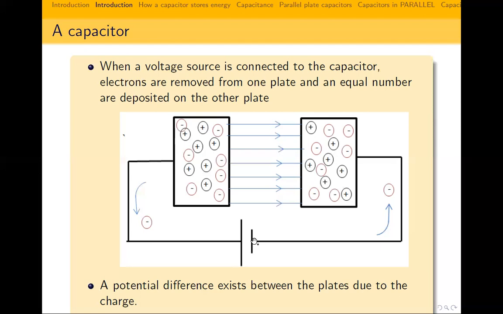All right, I hope that is very clear. So the point that you need to remember is that when electrons flow from one plate to the other, a potential difference is created between the plates. When that potential difference becomes equal to the external voltage that is applied, you will have no more electrons flowing. At that point, the capacitor will be fully charged. And once it is fully charged, you can remove it and use it in a different circuit so that it becomes a source of current in itself.